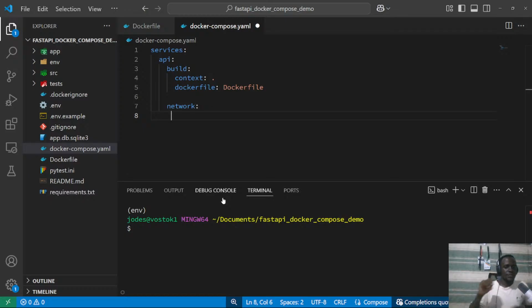One thing to note is that if you run two or more containers within a setup like the one we have with Docker Compose, it is going to create a default network for them to communicate and understand each other.